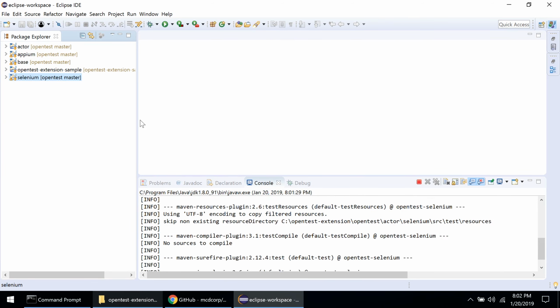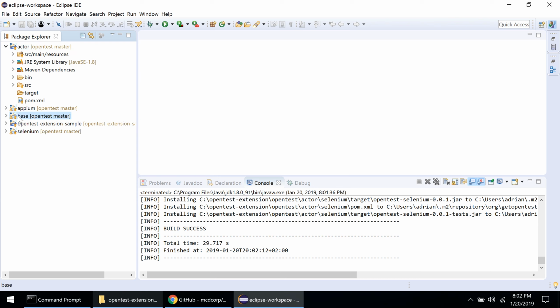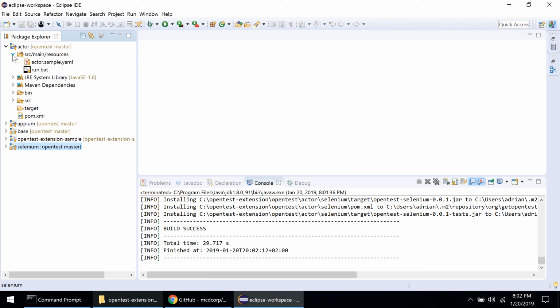Once those 2 projects are finished building, let's also build the actor project. The actor project doesn't contain any code. It only contains dependencies to the base project and to the Appium and the Selenium extensions, and it also contains the configuration file that the test actor is going to use when you run it from the IDE, but we'll come back to this a little bit later.